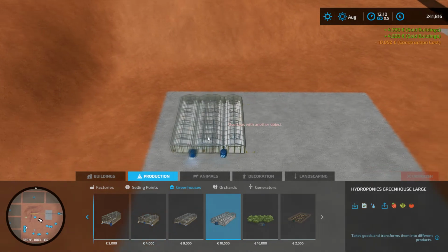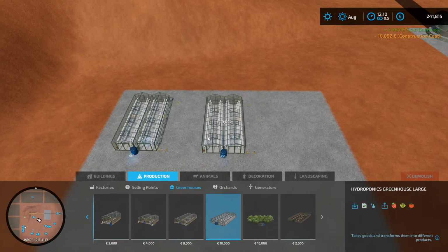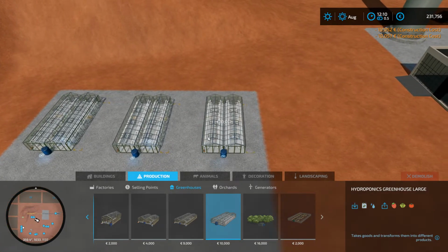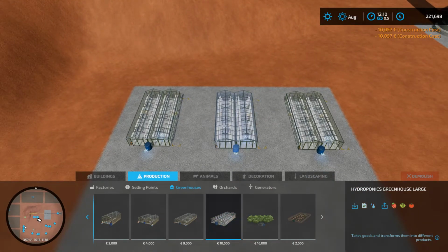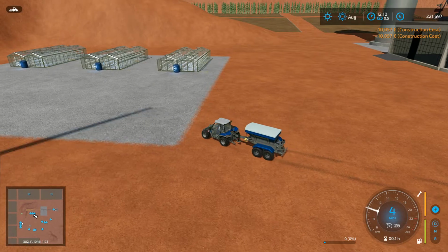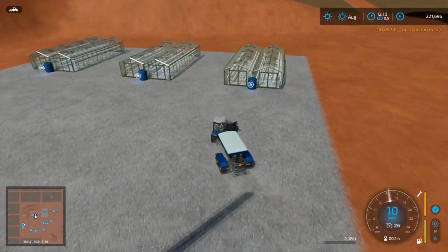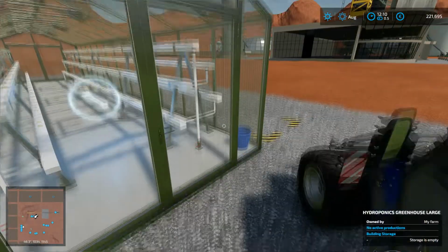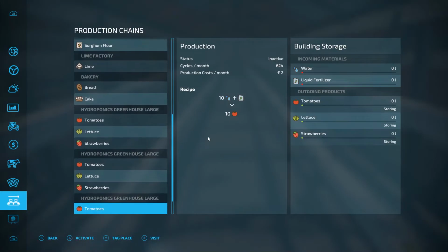Okay, one there, one there, and one about there. Lovely. Okay, smashing. Now let's just get over here, and we'll pop in one of them and just have a quick look at the old thing there. Open the airlock and whiz in.